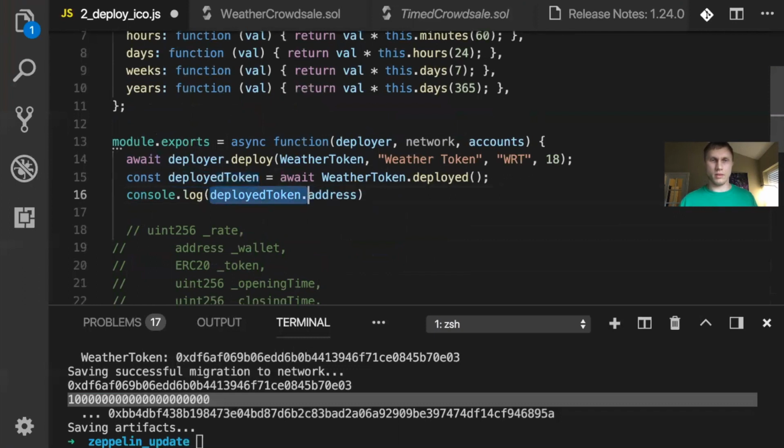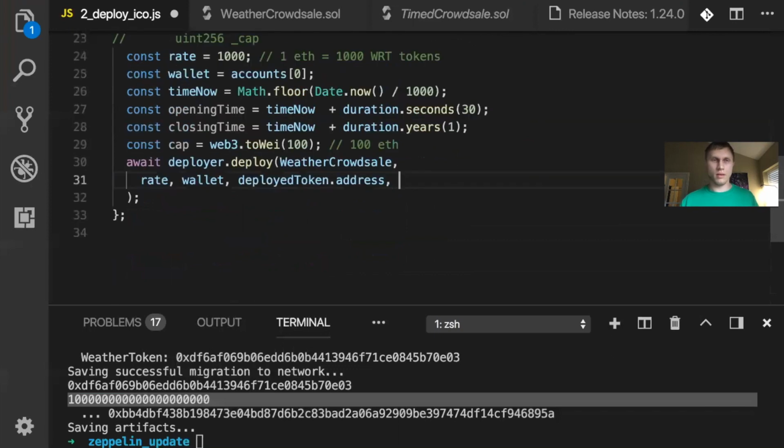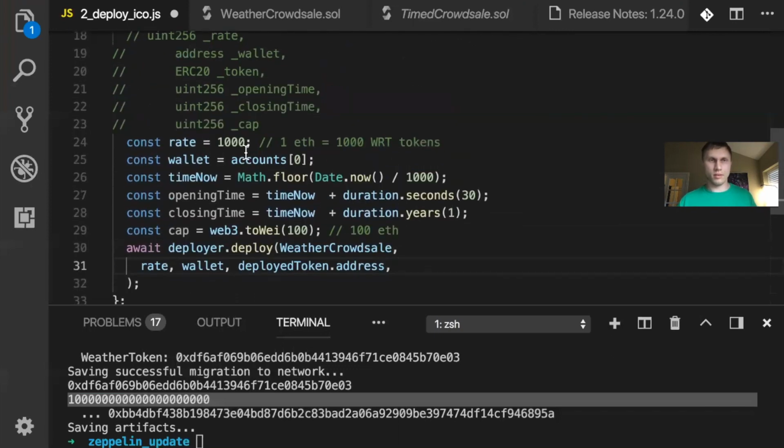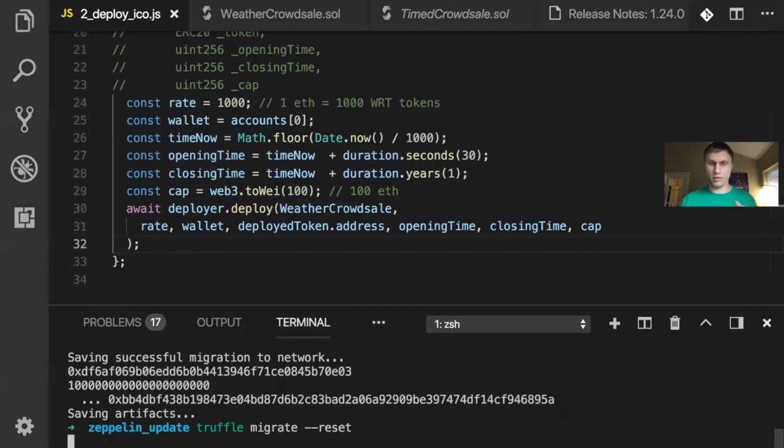I need this variable. Token address, opening time, closing time. Oops. And cap. Let's see if it deploys. Hopefully it does.